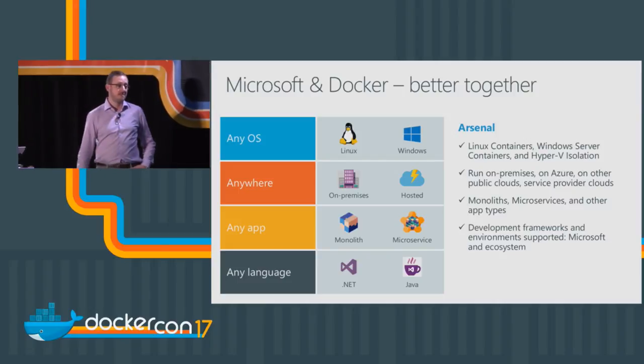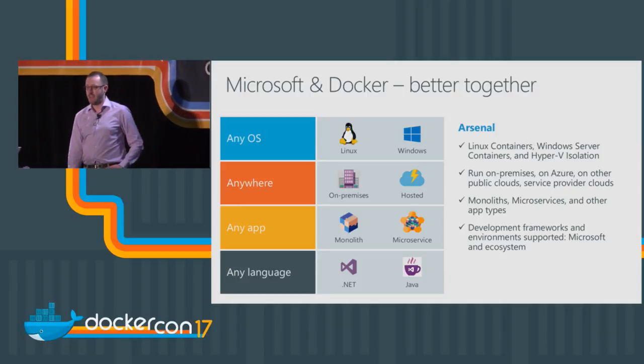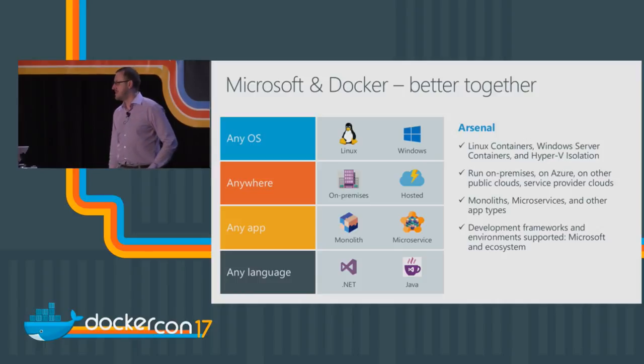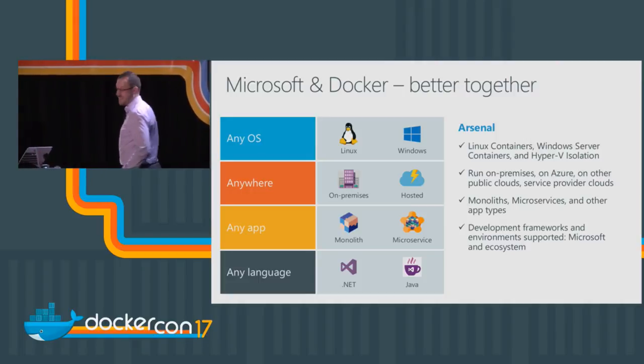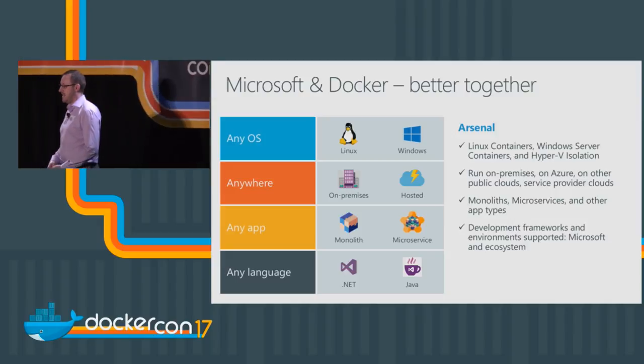And then, of course, any language. Windows has a huge history of .NET, and we love our .NET customers. We love .NET. But we have a lot of people who write Java, C++, Node, Python. We have all sorts of different languages. And the more we embrace Linux, any language. Isn't it just .NET and Java? Yes, yeah. There are more than just those two. But you know, we see a lot of power there.